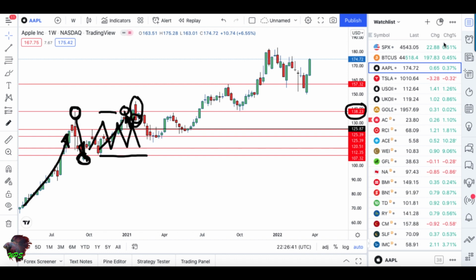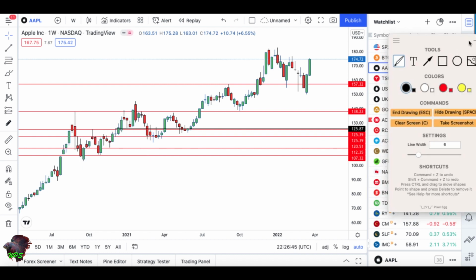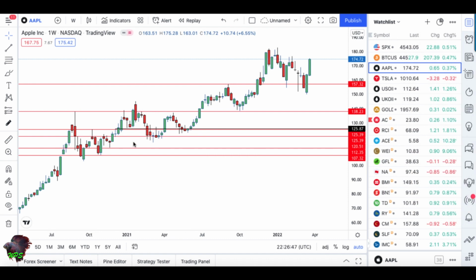Okay, let me clean the screen so you can understand what I'm talking about. So this candle attempted to break out, this green one. The red one closed in the next session, the price right below, right there. So the sellers did not allow buyers to break above and continue on.